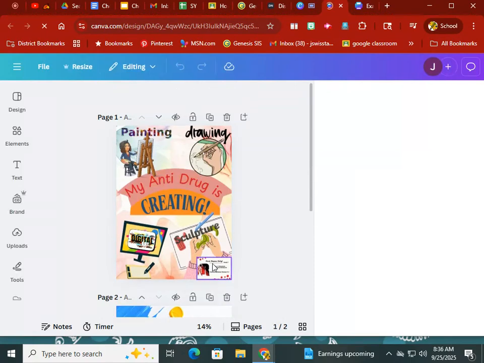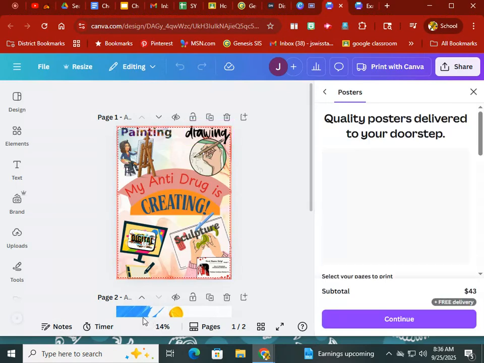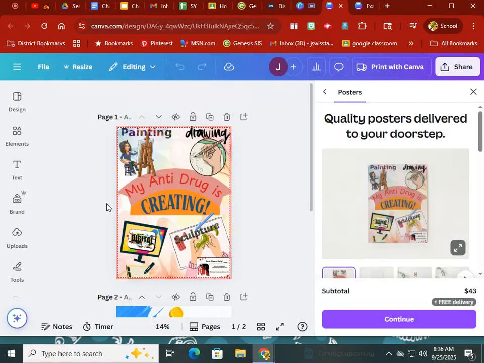So of course, there is my poster. We saw that example yesterday. I kept it personal by putting some of the personal images, my Bitmoji, things that are about me, what I'm choosing to do instead of choosing to do drugs. My tagline here, my anti-drug is creating, is nice and bold. It stands out above the whole rest of the poster. Don't forget on your name tag, you're putting your first name only and last initial. So that would be Mrs.